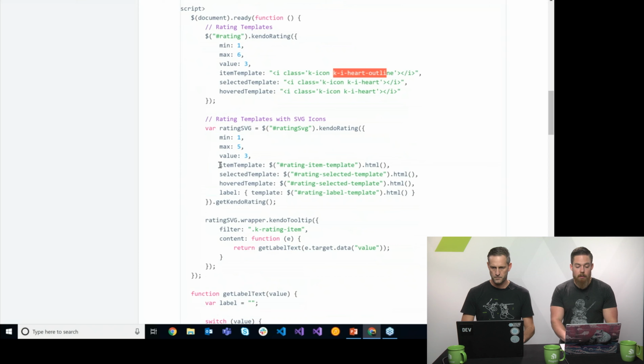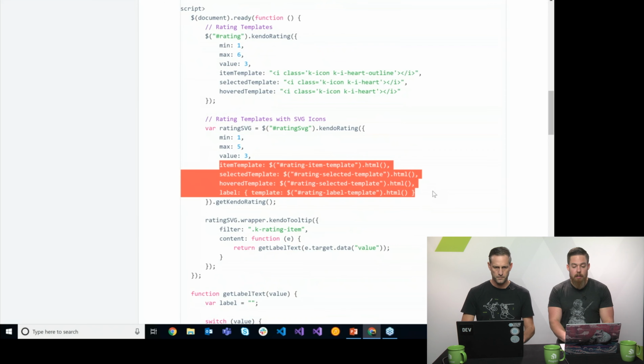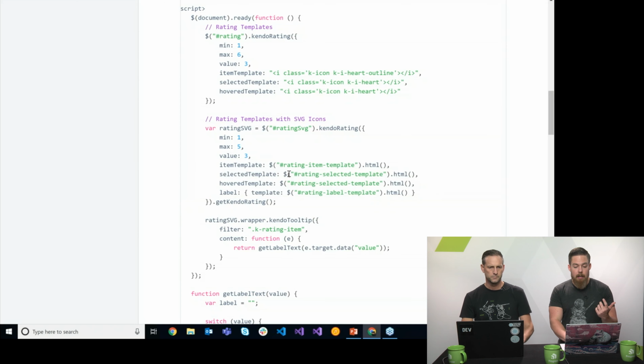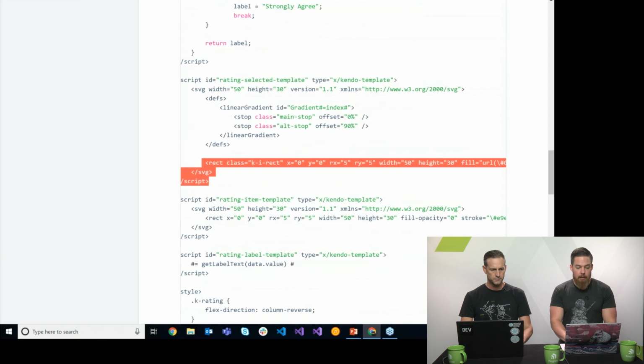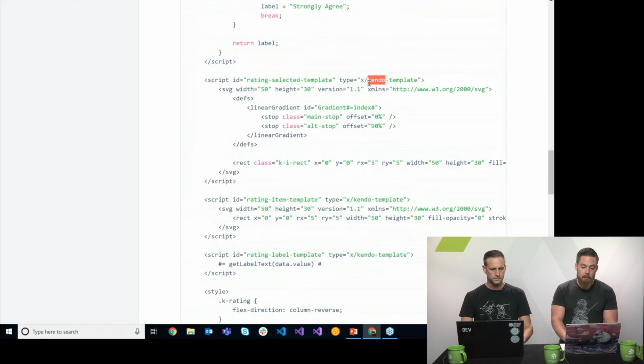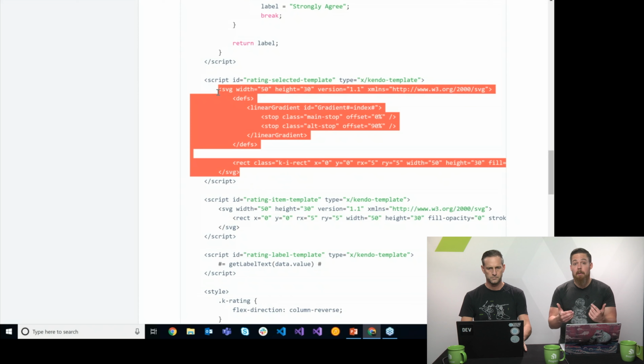You could even go a little bit more to an advanced stage where we're now using some HTML. So you can take advantage of the Kendo UI templating functionality in order to be able to display what you want within these rating items. So that's why we have this item template here, which actually, if we scroll down a little bit, we can see how that uses the type of Kendo template, which you should be familiar with from a templating perspective. And within here, we're actually defining SVG elements that then we apply back into the rating component.